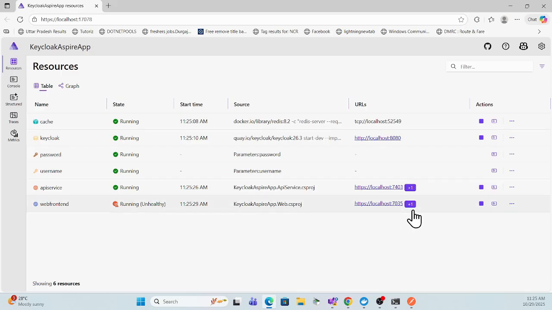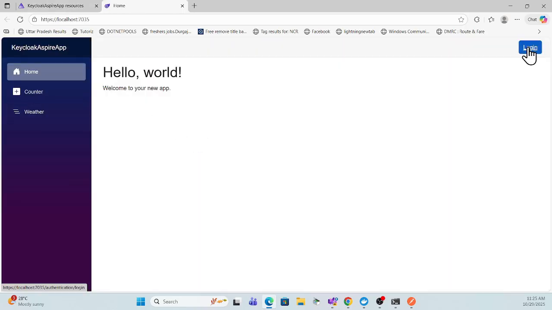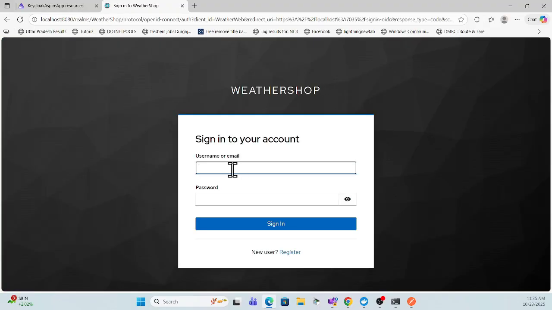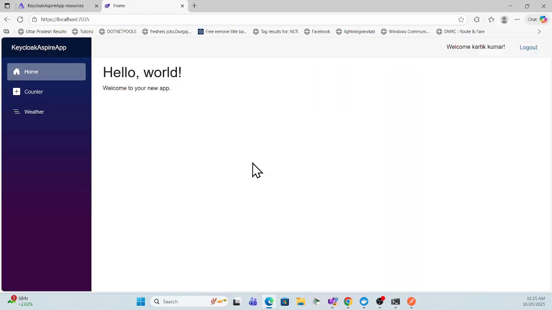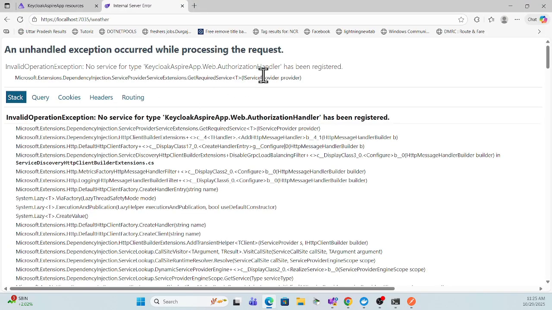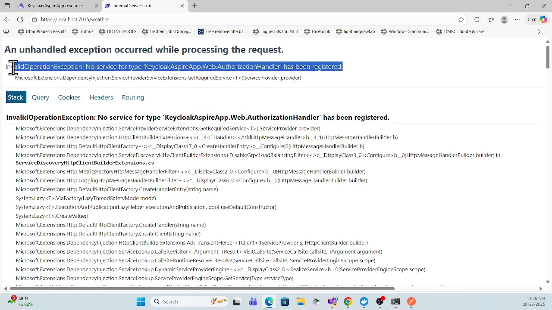Yeah, it is running, so let me run it over here, and try to click on this login, and if I mention our username and password, test 123, sign in. Once you sign in, now it is signed in, and if I click that weather forecast, see, I'm getting this error because it is invalid and not registered, right?